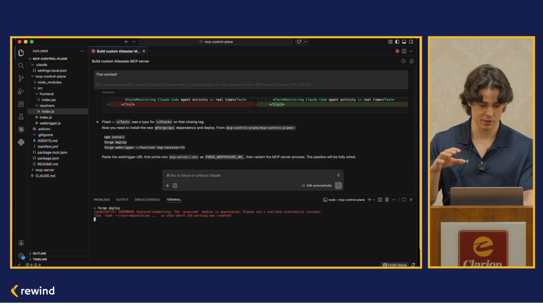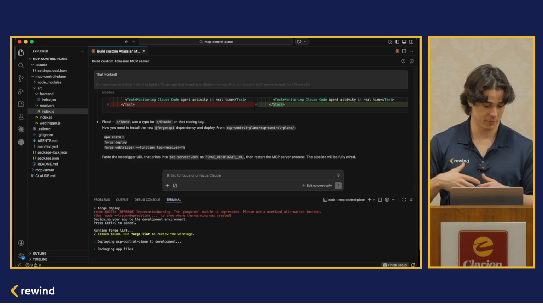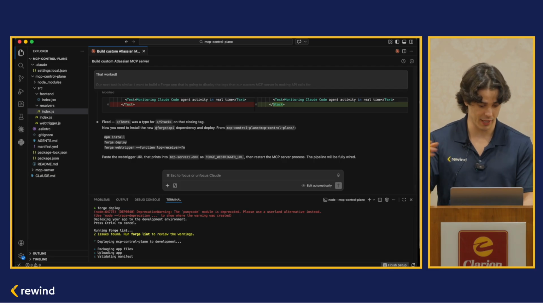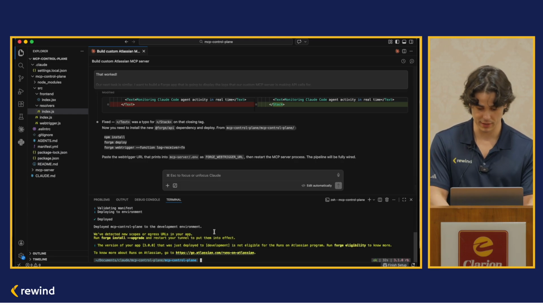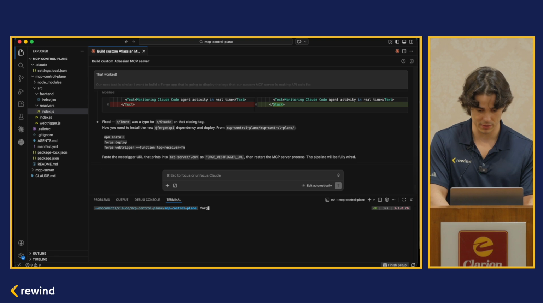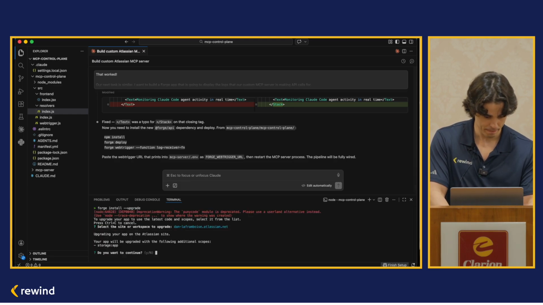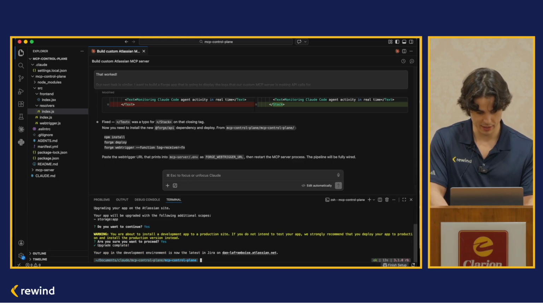Now, the reason we have to do this deploy is because we added that web trigger. Web trigger is technically new infrastructure. So Forge deploy is going to need to understand that we've added this new function. It's going to provision that on our behalf during this Forge deploy call. And then it's going to understand that that web trigger needs to listen to data, and it's going to give me a URL. So after I do Forge install --upgrade, it'll give me the choice to pick what site. I only have one, so it's easy. I'll say yes. I'll say yes again. And in a matter of seconds, there we go, my Forge app is updated.